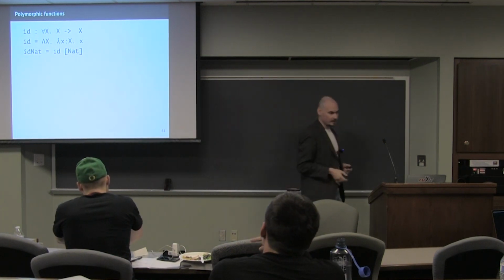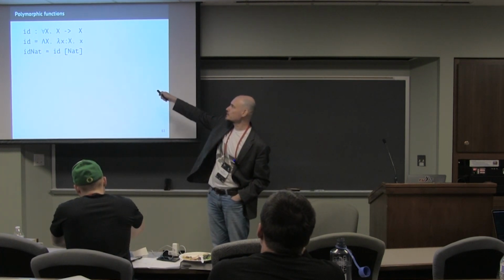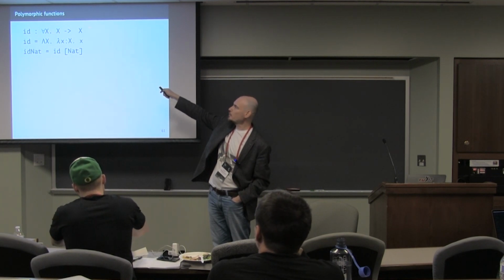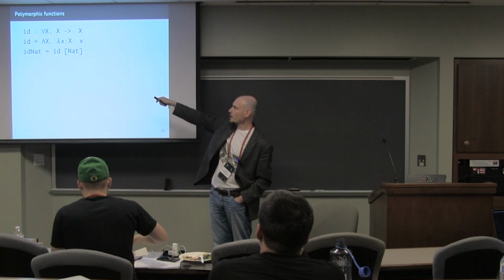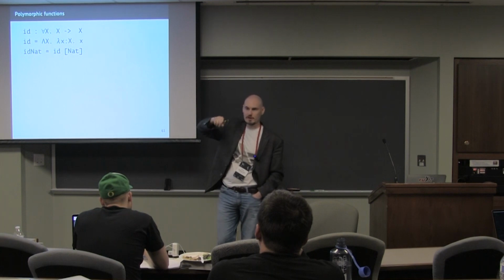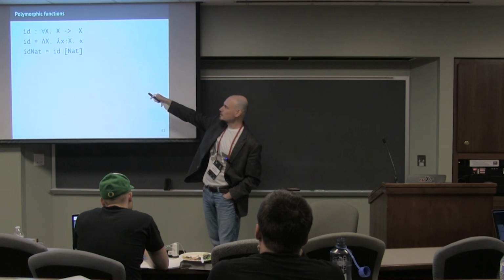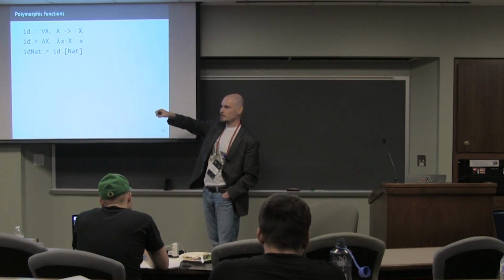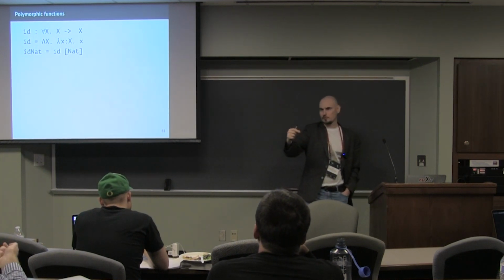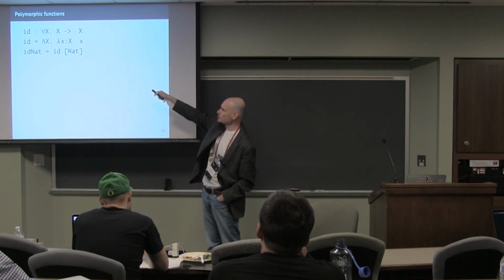This is the identity function, and in system F, we can write types like that. So this is a type. For all types X, you can come up with a function from X's to X's. And this is its body. You see, big lambda is for abstracting type variables, and small lambda for abstracting value variables. So you have some type X, and for this type X, you have some variable, small x of this type, and then this is the body of this function, just an identity function. You take x and return x again.